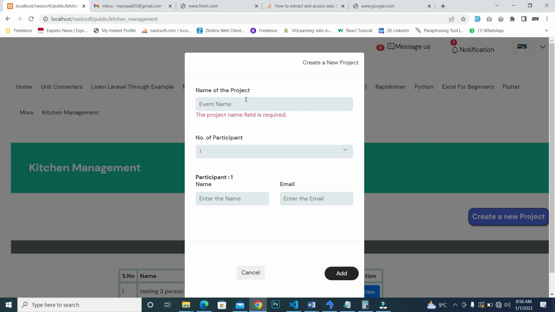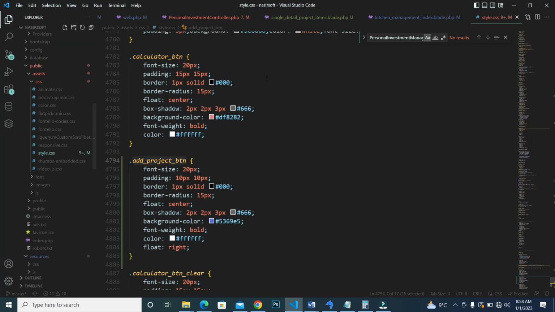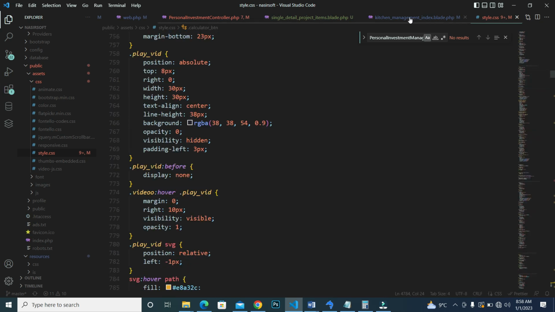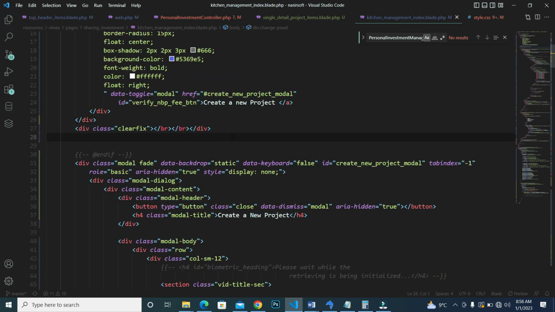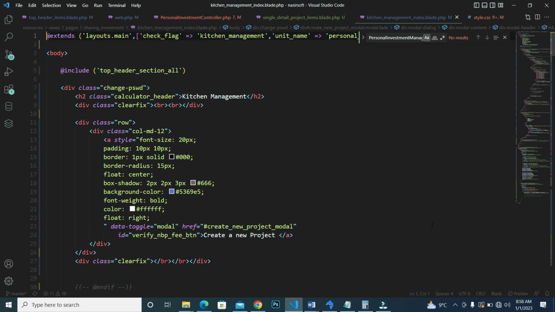So this is basically in PHP Laravel. Let's look at the code. So this is the blade file, where I create the modals and something more. Obviously, this is my huge project, so I can't share the file, but I can copy and paste this specific portion of the code in the video description link. You can check it later.